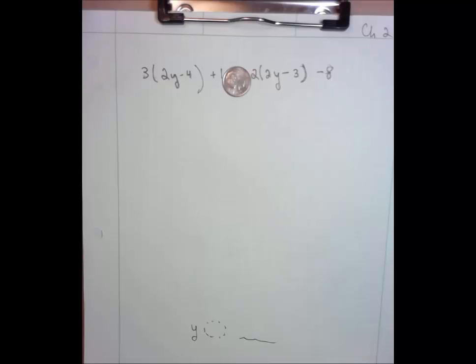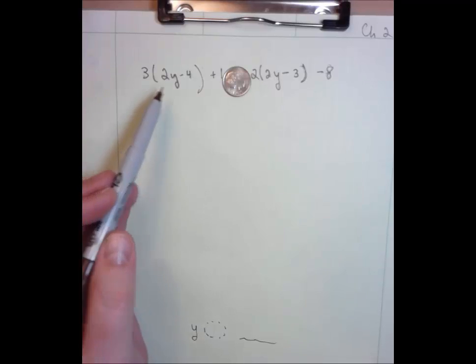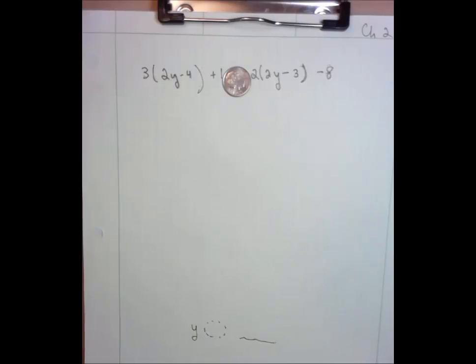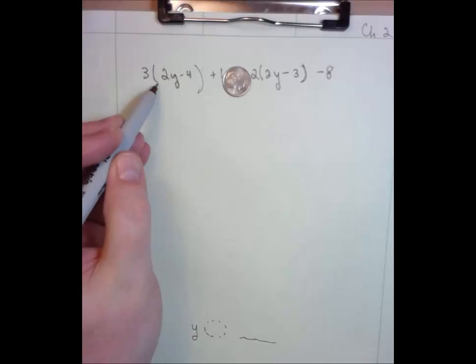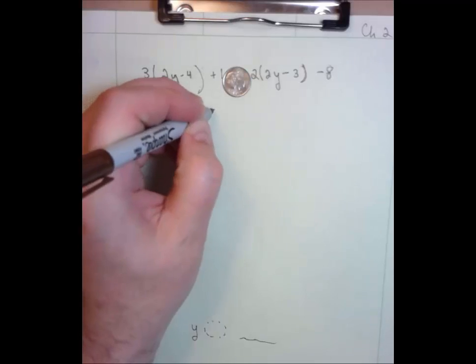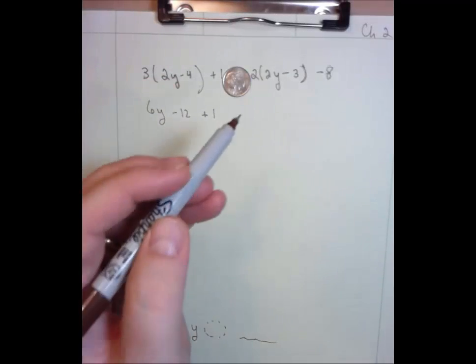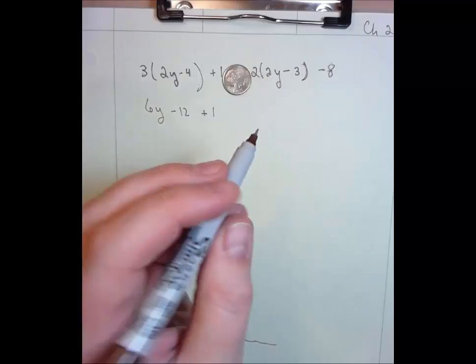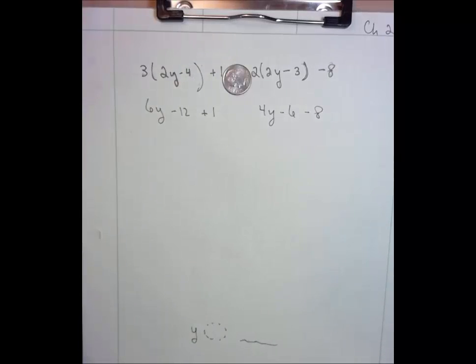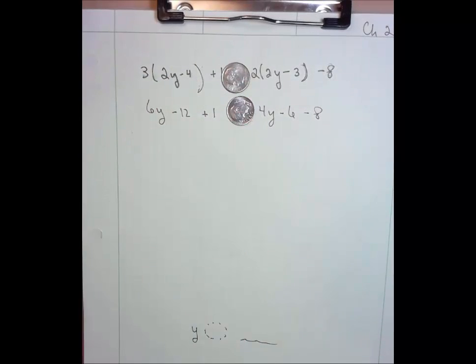By that violence, I mean we're just going to multiply through those constants, because we want the terms to be free to move around, and these terms are locked in place with the parentheses. So we're going to multiply this all the way through by the 3, which will give us 6y minus 12. There's that plus 1 still sitting there doing nothing. Over here, we multiply this out, which gives us 4y minus 6, and the minus 8 is sitting there doing nothing. And again, there's going to be an equals or an inequality, and we won't know which until we remove the coin.